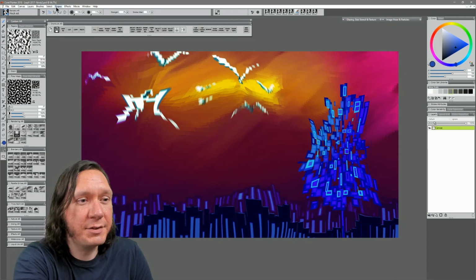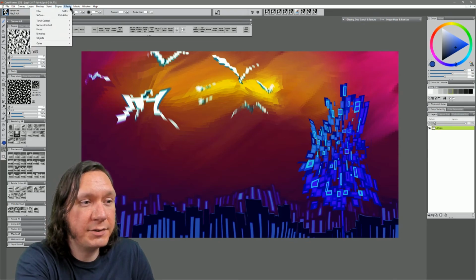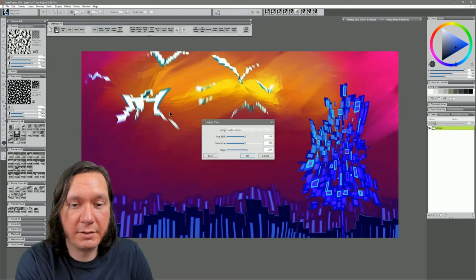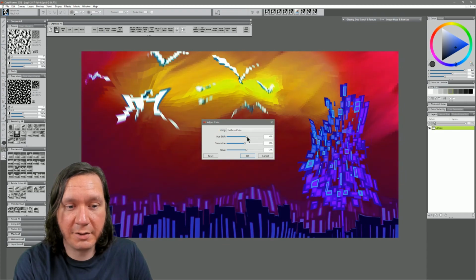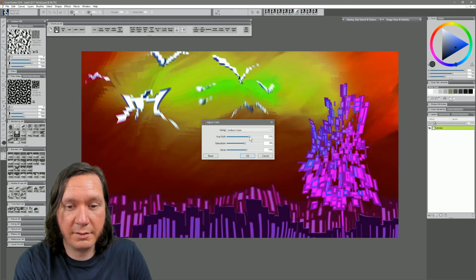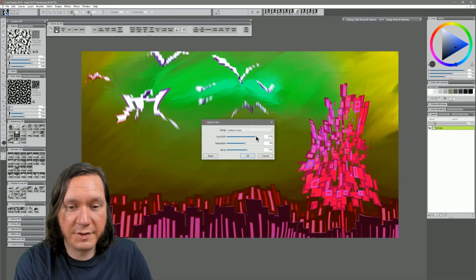Radically changing the colors can also really help for that. So I flatten my image here, and then I'll go to tonal control, adjust colors. And it didn't look too bad to brighten it up a bit. And then shifting the hue, especially for an abstract piece, can really make it more interesting.